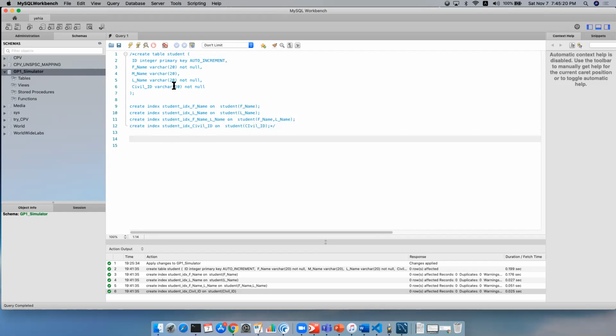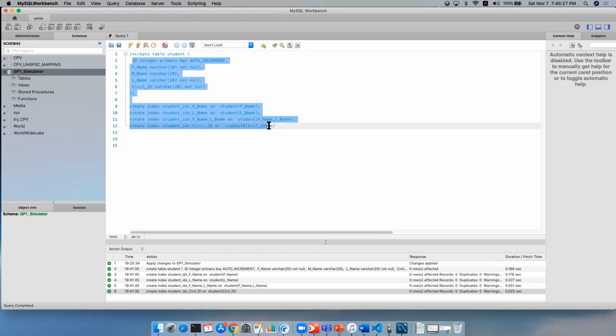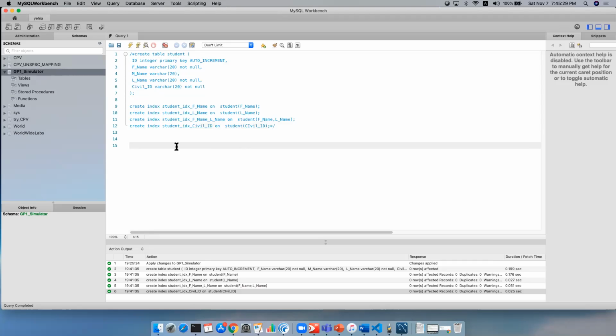The other way, if you don't want to drop it this way, you do like how I did. You select the code to be executed. You don't execute the same code twice, because it will try to create the exact same table that you have created before again, which will give you an error because the table already exists. Got it?